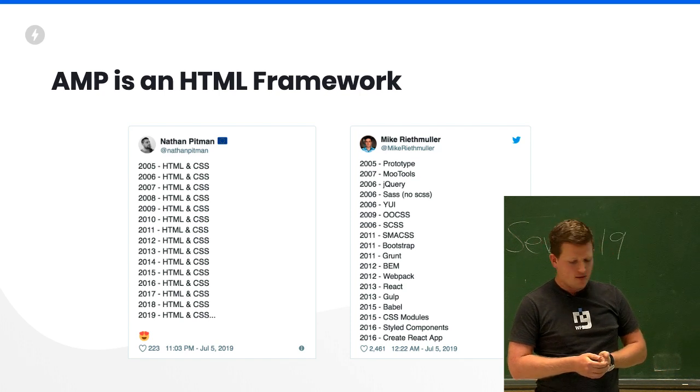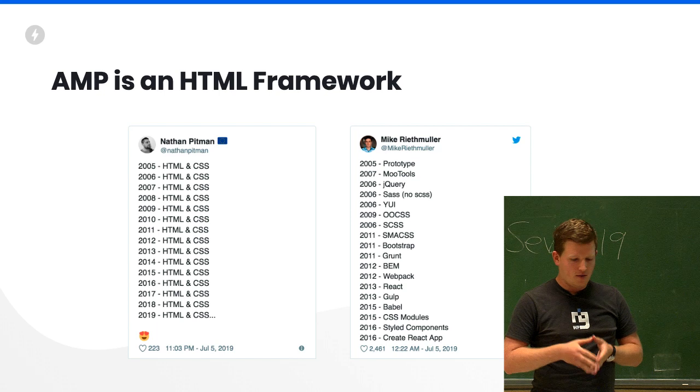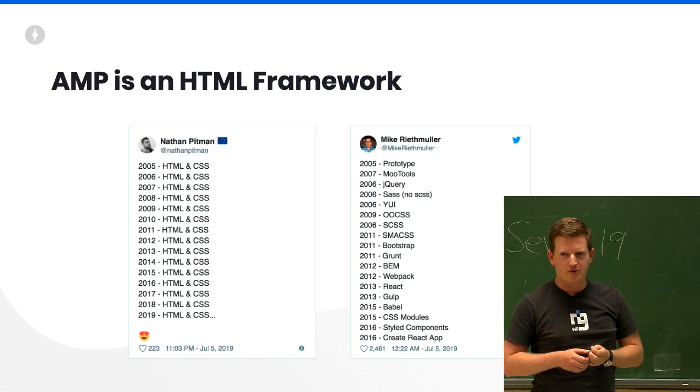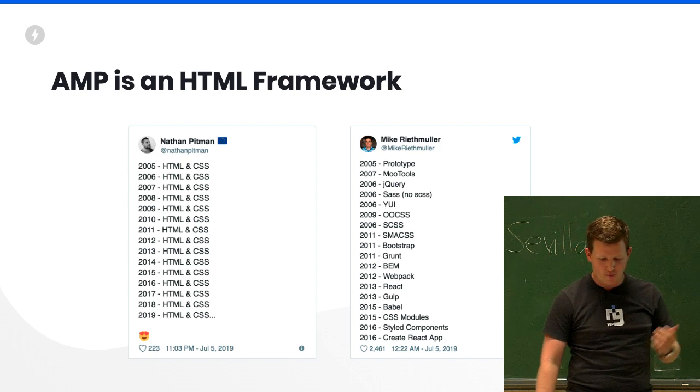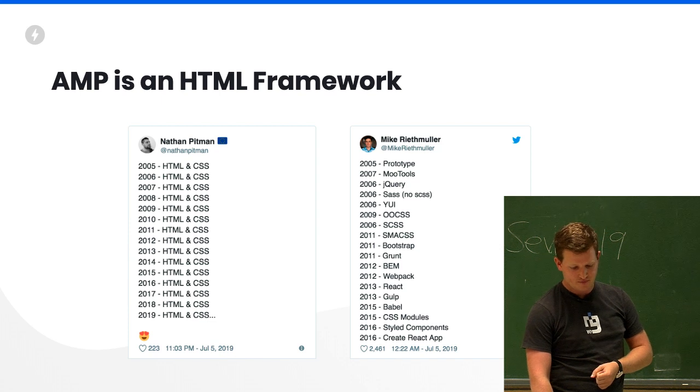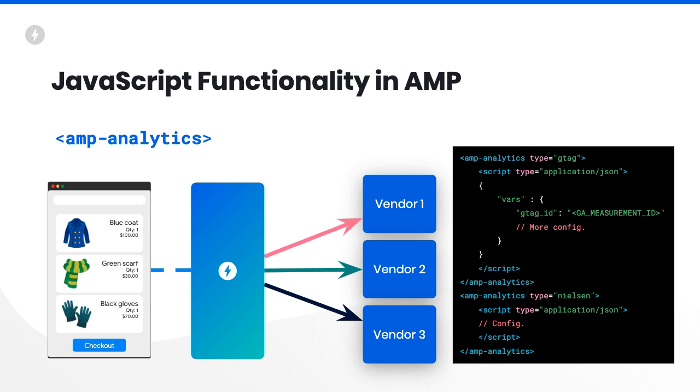However, I just want to add that that doesn't mean that AMP considers JavaScript to be inherently bad. In fact, AMP itself is built in JavaScript, and you can also use JavaScript in a certain capacity, if it is absolutely necessary. However, every time you do that, think about a better way, because AMP offers a lot of alternatives to using JavaScript. Let's look at some examples for that now. Being an HTML framework, AMP accomplishes the interactivity parts typically handled by JavaScript by using declarative HTML tags and attributes.